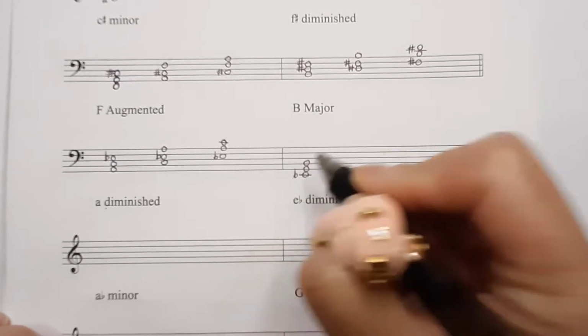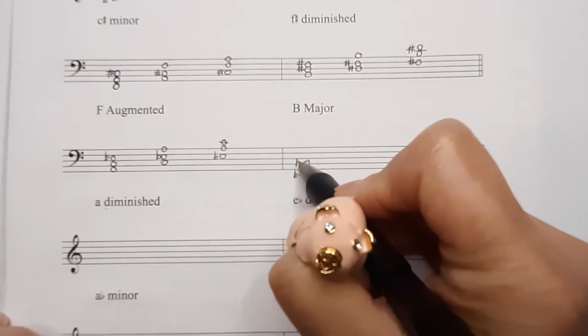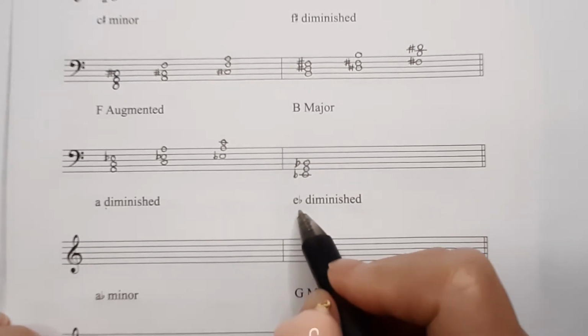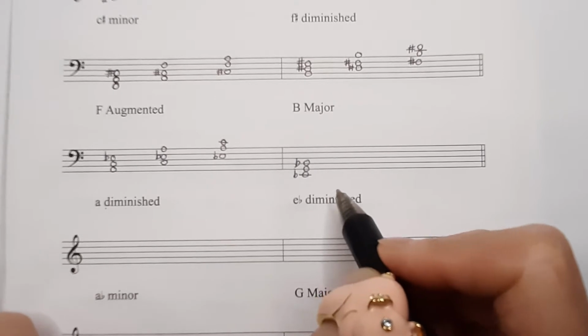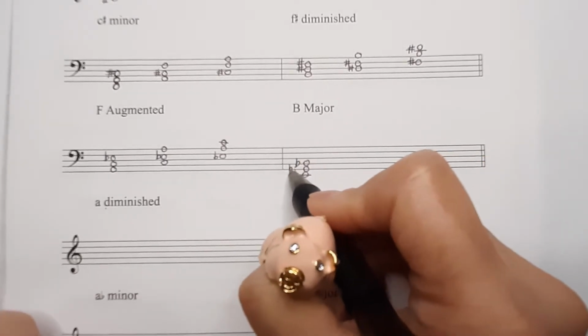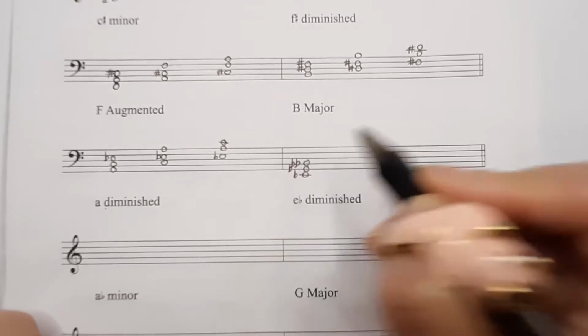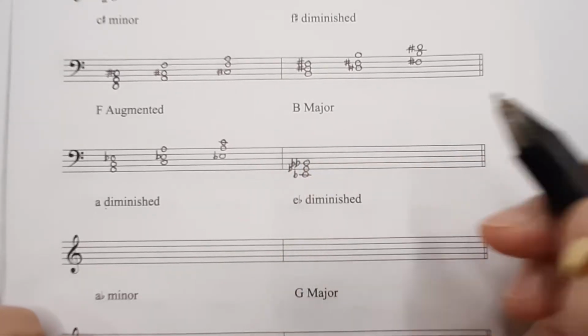Okay, now in the key of E flat major, what do we have? We have a B flat, E flat, and A flat. So this is E flat major triad. Now can you switch this to the diminished? You gotta lower the third and you gotta lower the fifth again. All right, so E flat, G flat, B double flat.